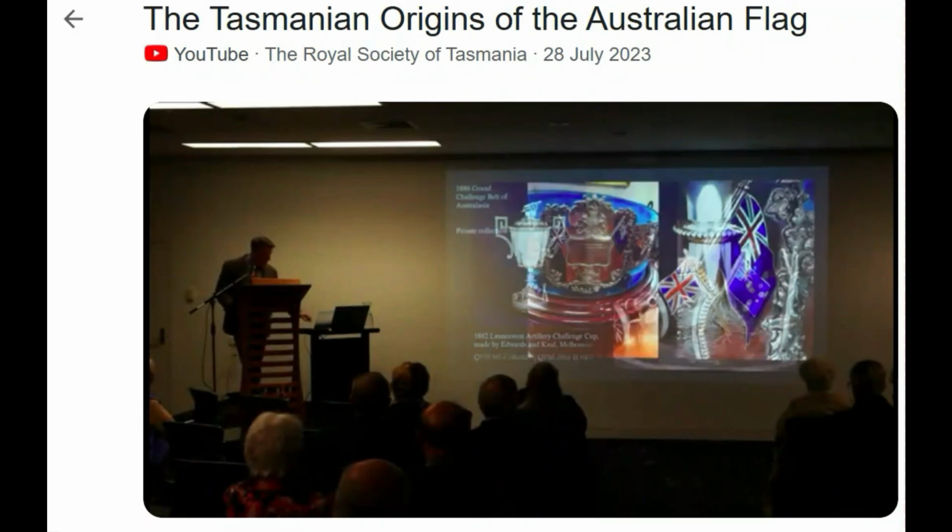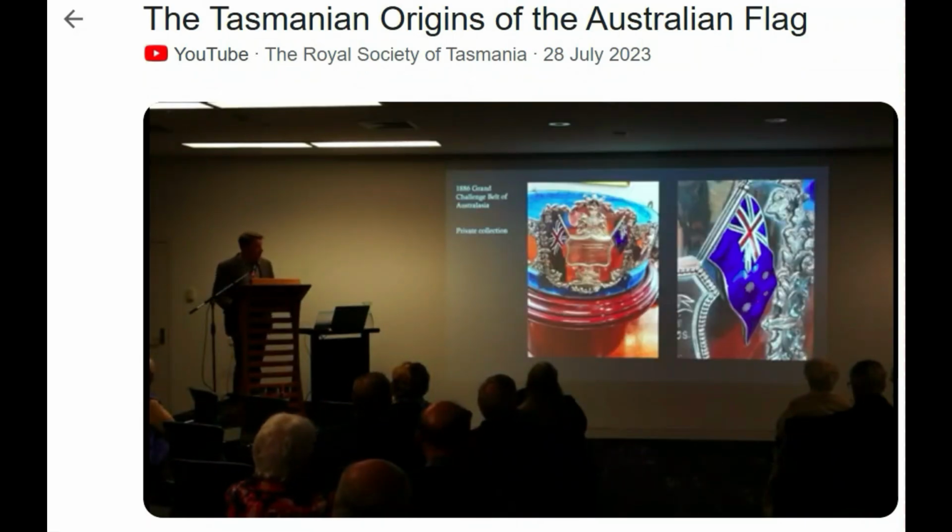So this is another intriguing object, currently privately held, although I understand it's recently been purchased by a museum. I just need to actually get the details on this. It's also showing the continuance of the design. This artefact is a ceremonial pedestrian belt, the Grand Challenge Belt of Australasia, awarded in 1886 to W. Clark by the Committee of the Flemington Running Grounds for a 120-yard running race.